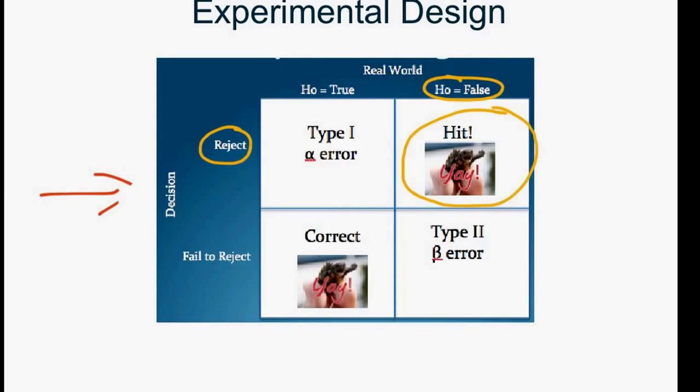We said that the difference between kids who see violent movies and the general population is real. Kids who see violent movies do behave more violently than those who don't see violent movies. And if that were true in the real world, we would have made a correct decision. We don't know for sure that we did, but that would be a correct decision. But what if, in fact, we just happened to sample, because all possible combinations can occur, a group of kids who were innately more violent than others, and it wasn't the movie that caused them to be more violent?